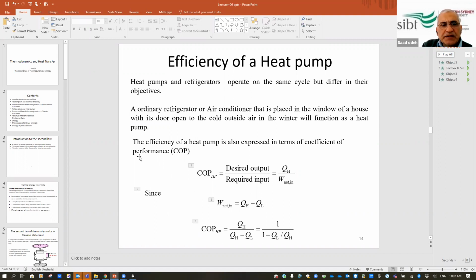So the last topic in thermodynamics relates to the second law of thermodynamics. Remember before we mentioned that in thermodynamics we have 2 major laws. We have the first law of thermodynamics, which is the energy conservation law, and we said that it deals with energy quantity, how much energy we transfer, or how much energy we convert from one side to the other. In the second law of thermodynamics, we are mostly focusing on the quality of energy, and we'll come to this very soon.